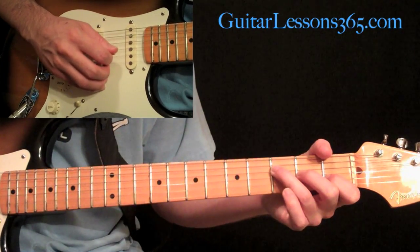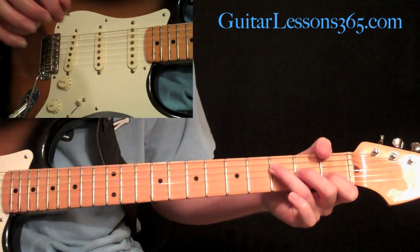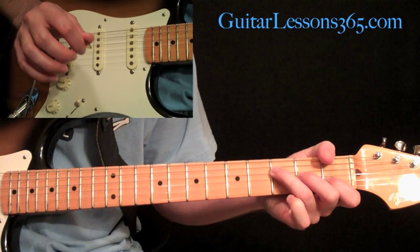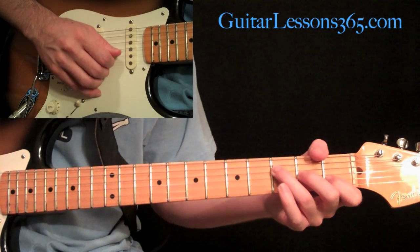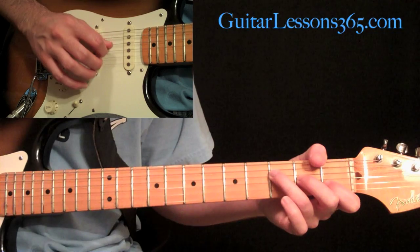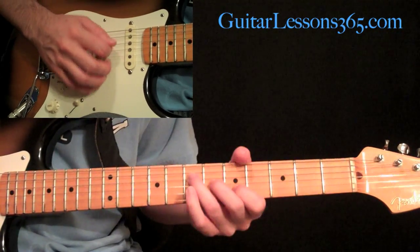And we're going to do this little fill now. That's going to pick the 2nd string, hammer on the 3rd fret, pull back off to the 1st fret again. So a little hammer pull on that second string with your pinky, and then pick the third string where you have that second fret held. So we have.